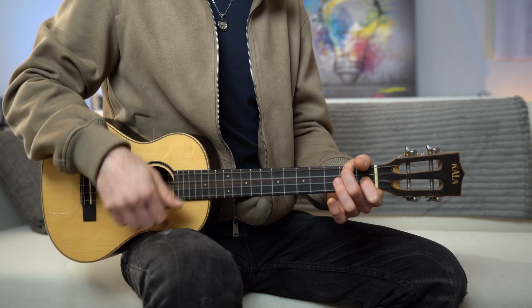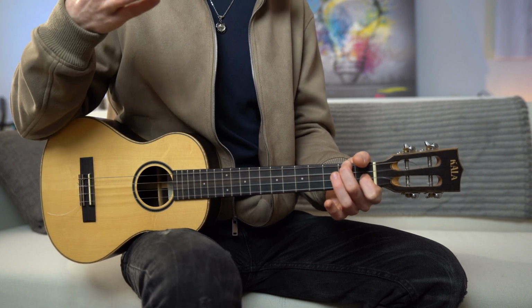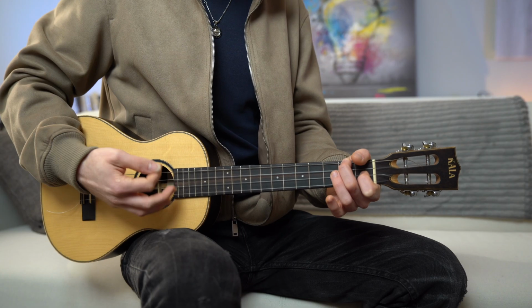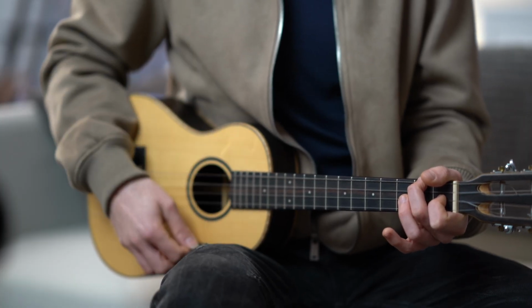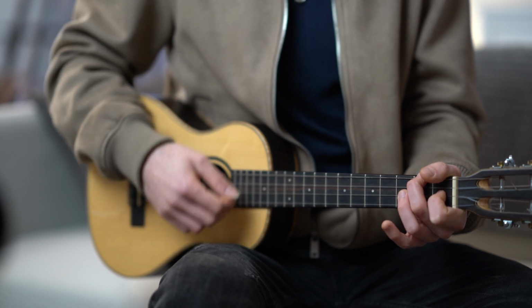So instead of strumming all the strings all the time like this, you do a full strum, a single note picking on the 4th string, and then you do selective strums on the top 3 strings. So now you have full strum, single, full strum, and then down, up on the top 2 strings. Now we can apply this strumming pattern to all the other chords, and with just these small changes, we transformed our strumming into something more refined and unique.